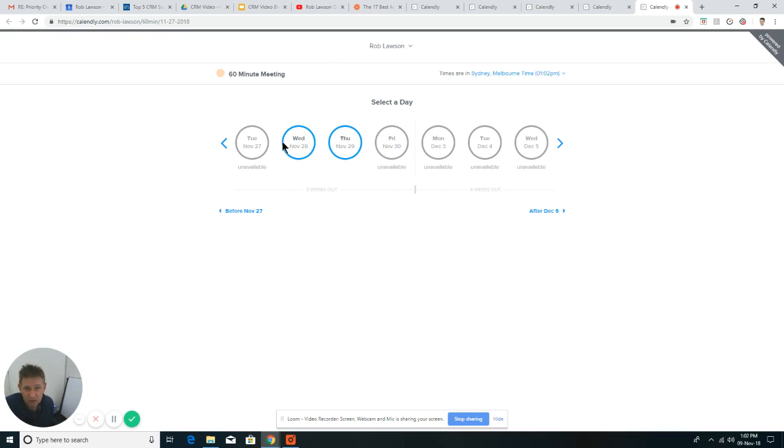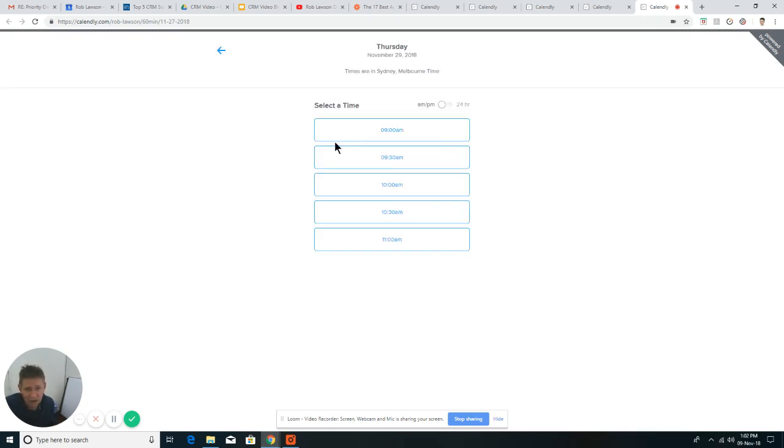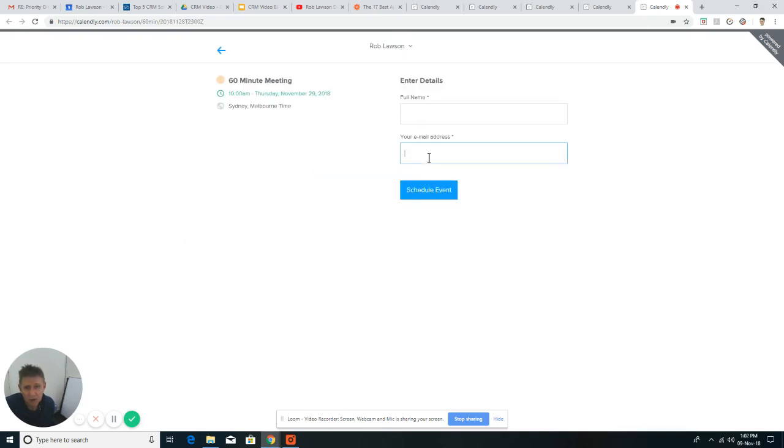businesses, this is a really cool way to stop that phone tag or email tag where you're going back and forth, saying I've got these three times available, and then they're not available, and you go through this backwards and forwards, argy-bargy, trying to work out a time. Whereas you do this, and they can pick a time, go there, confirm, and put in their name and email address, and they're done. They've got their 60-minute meeting.